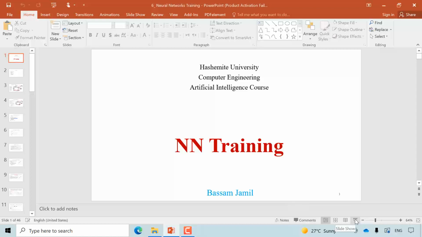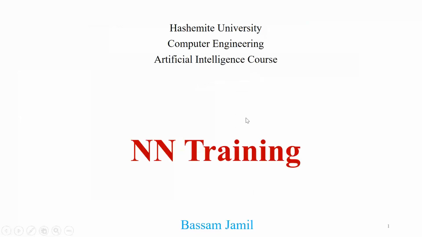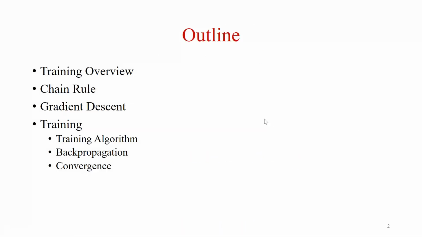Hello, and this is the lecture for neural network training, and we will cover the topic of training of the neural network model. So let's get started. These are the topics that we will go over. Training overview, we will talk about the chain rule, gradient descent, and we will address the training algorithm, backpropagation, and the convergence issue as well.